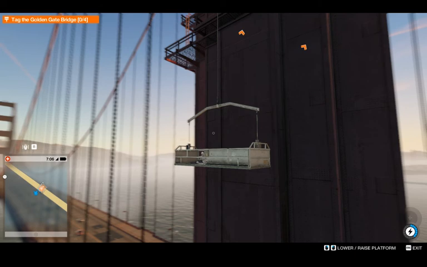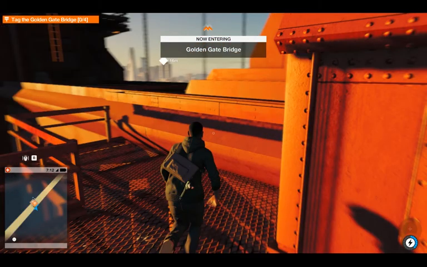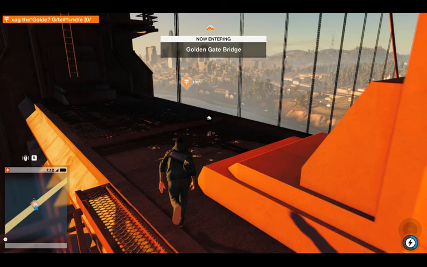And hop up here. I'm assuming we're going to have to take this ladder. And now we're right here. Yeah, there we go. So now we can pick this up for whatever it is. Oh, I can get some stuff. Oh, yeah, and I'm getting ever so close to the quadcopter.